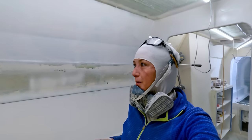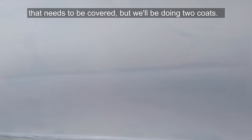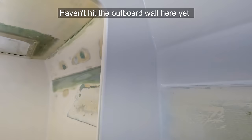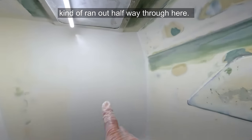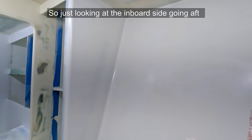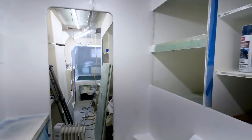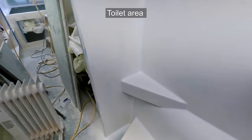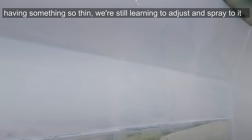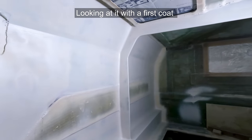Had to stop for just a few minutes to mix up another batch. Look at this huge change! With the one coat on, you can still see there's a lot that needs to be covered, but we'll be doing two coats. Haven't hit the outboard wall here yet — kind of ran out halfway through. Nice, white, bright walls here though. Just looking at the inboard side going aft, all those walls are white now. It looks so different. Amazing. The toilet area got just a couple of runs, but having that with something so thin, we're still learning to adjust and spray with it. And then our master berth here — looking really good for the first coat.